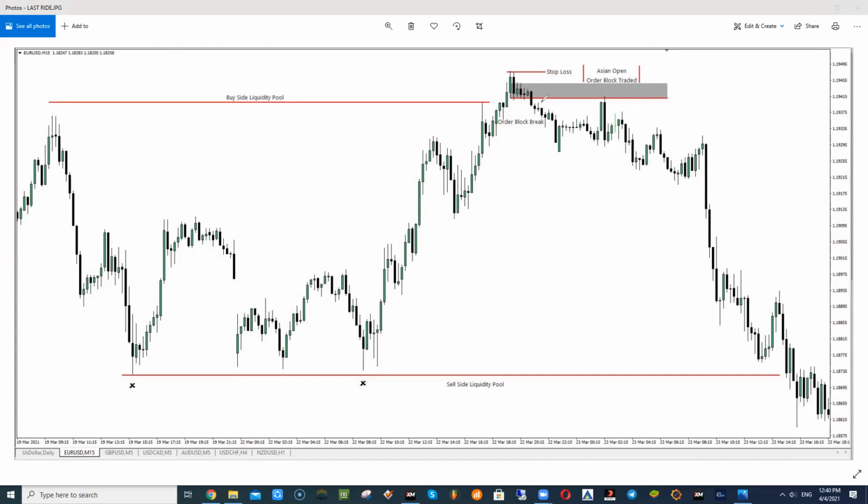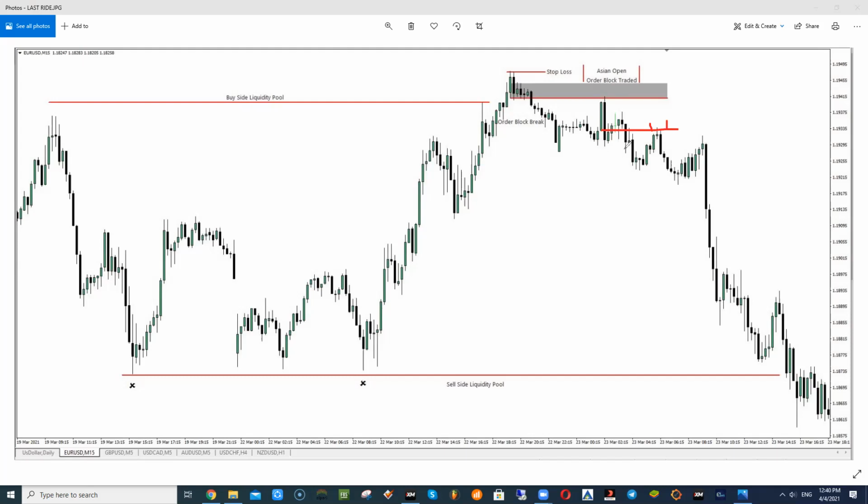Just know that if they move before the Q zone, they will come back. They will definitely come back to trade this or be here. Then they come in Asian open, boom, they hit this order block, then they start to go. And I'm sure this was when London opens around this time here, when they come to hit this order block again.